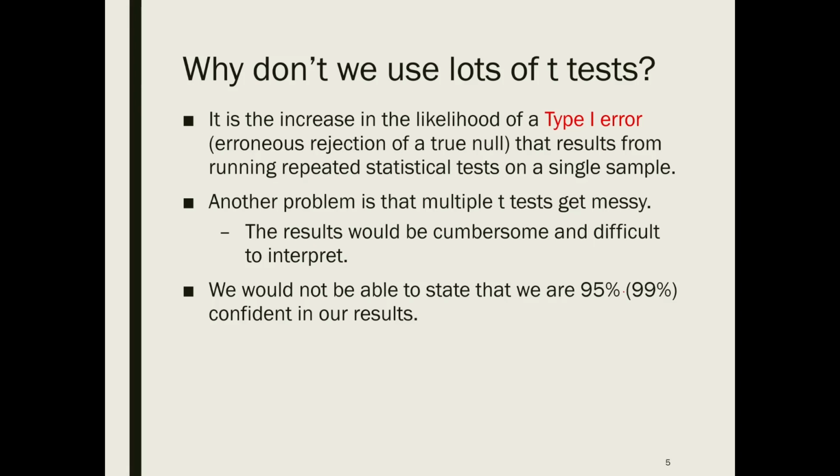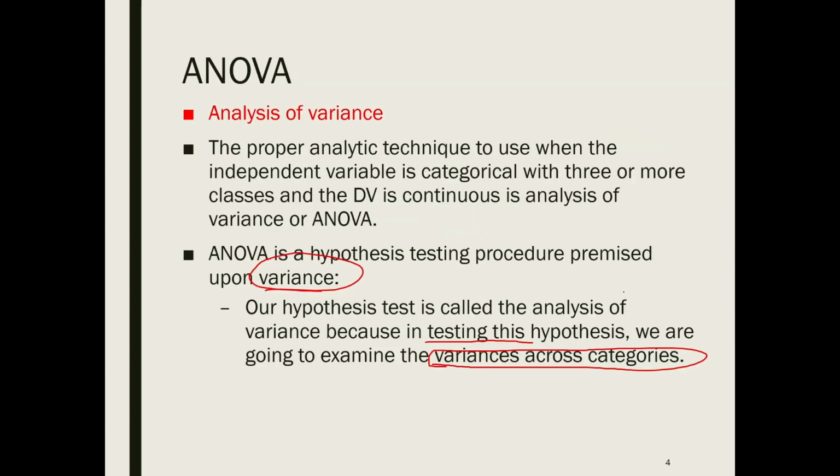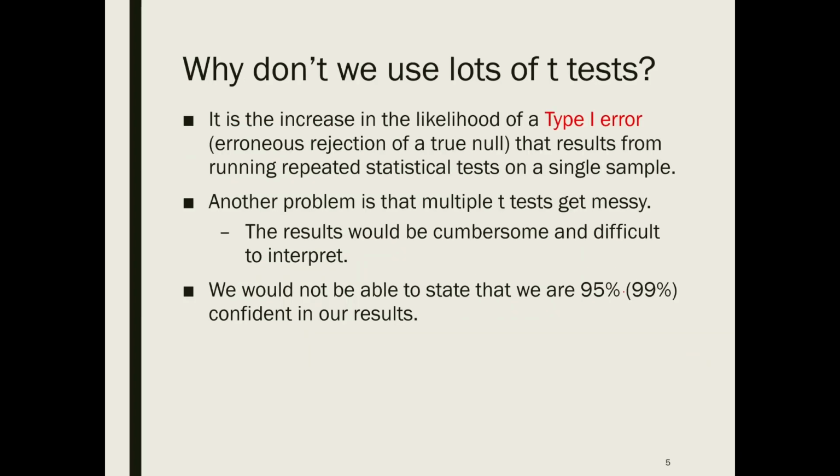Some people have a question: since you are analyzing the means of different populations, why don't you use a bunch of t-tests? For example, if we have 2 groups, 1 and 2, we just use 1 t-test. But if we have 3 groups, we may use a t-test for 1 and 2, that's the first t-test. 1 and 3, that's the second t-test. 2 and 3, that's the third t-test. So there are 3 t-tests, right?